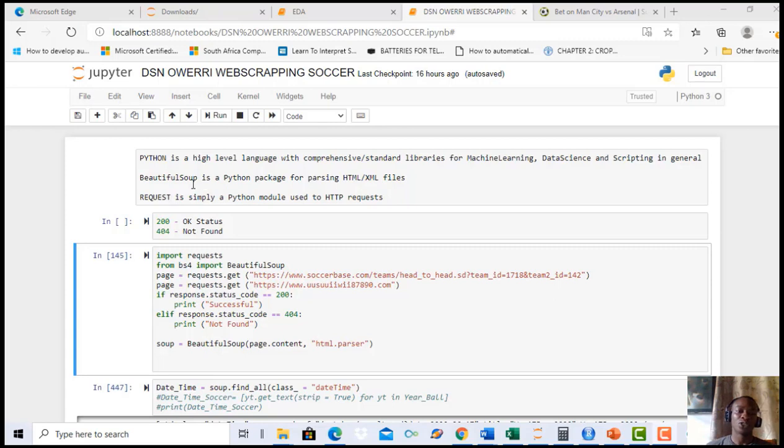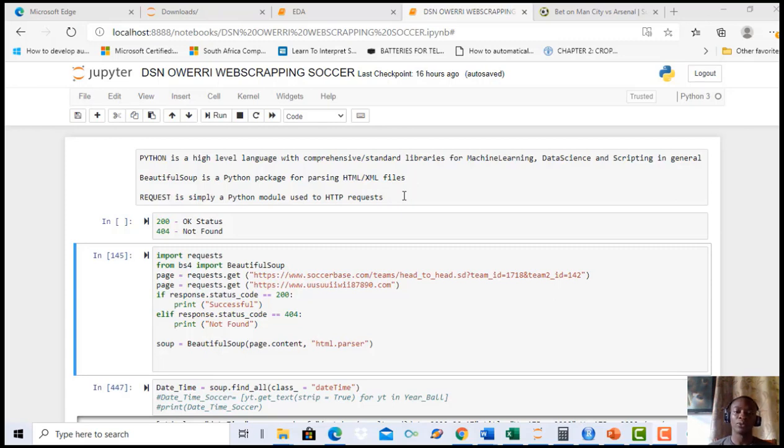BeautifulSoup is a Python package that helps you make HTML files more readable and helps you extract and work with data from web pages. I will give you an example of how this works very soon.